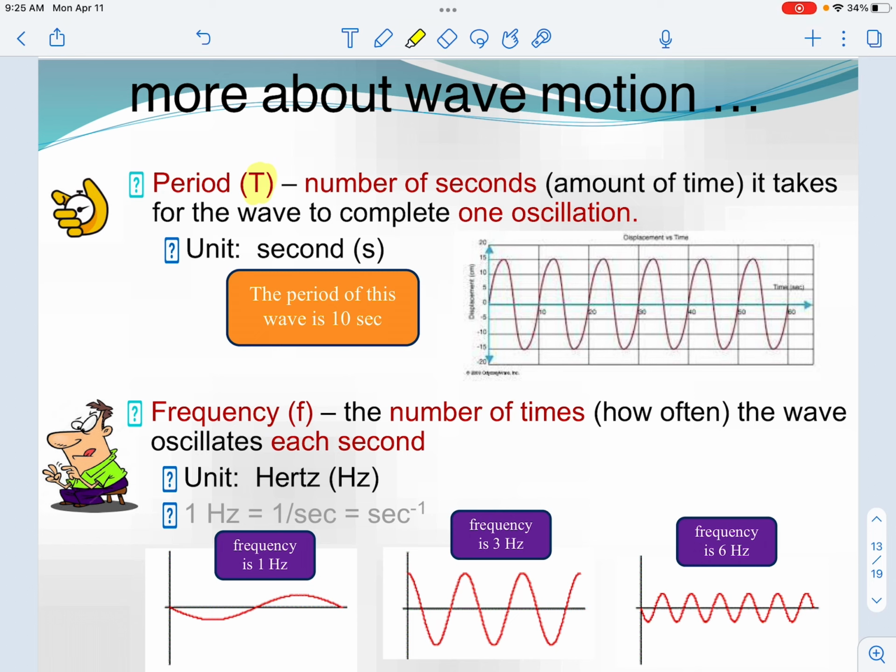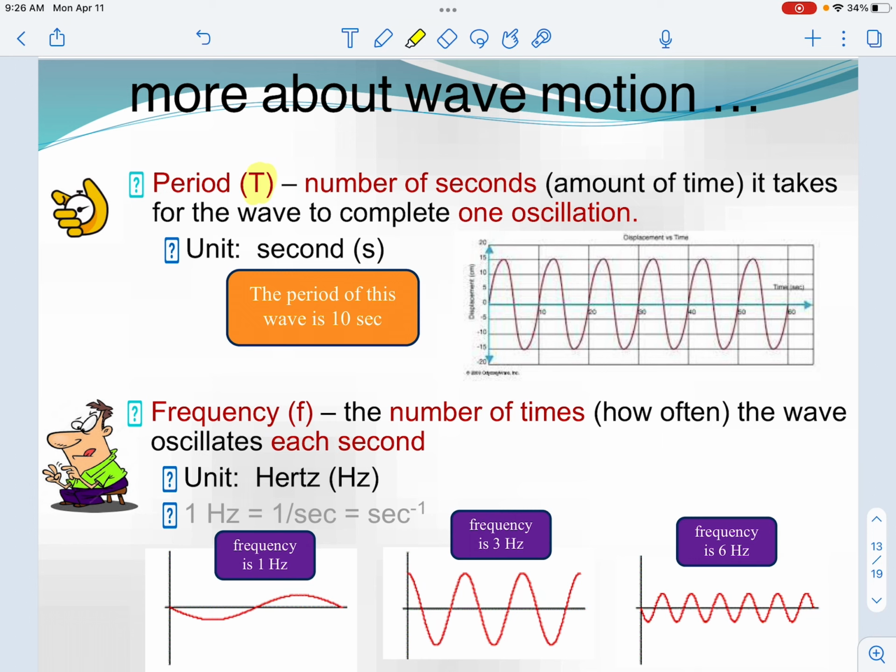So remember that we are talking about things that are repeating a pattern. My particles are oscillating back and forth, back and forth, and it just keeps on going in that pattern. And so what we would do if we just started the timer, let's just watch it oscillate, and when it's done, I'll stop the timer, that timer is going to go on forever.